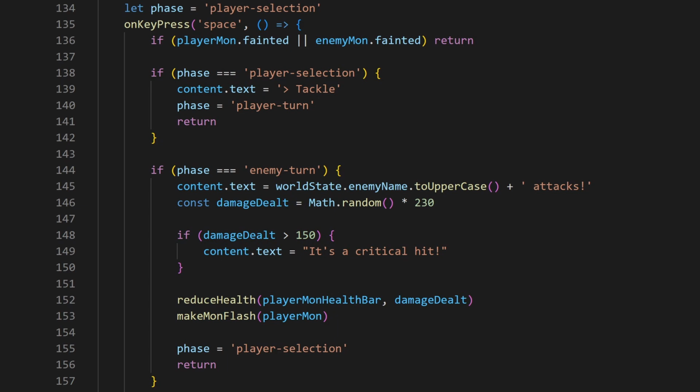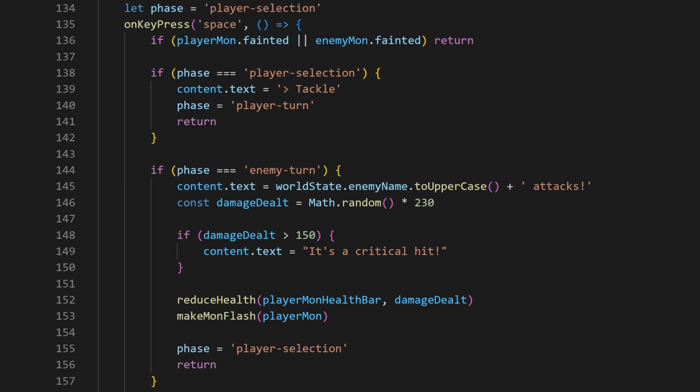Now, if we are in the player selection phase, we change the content text to display a choice for selecting tackle, then change the phase to player turn and return early. Next time the player presses the space key, it's going to go immediately to the player turn phase.